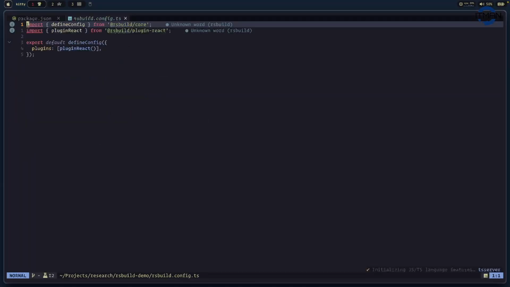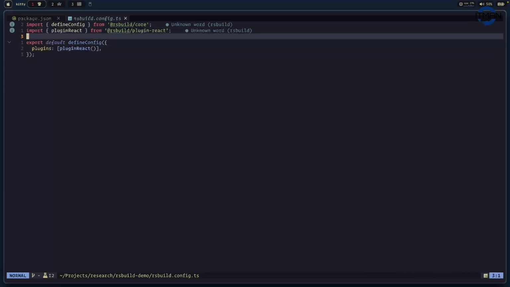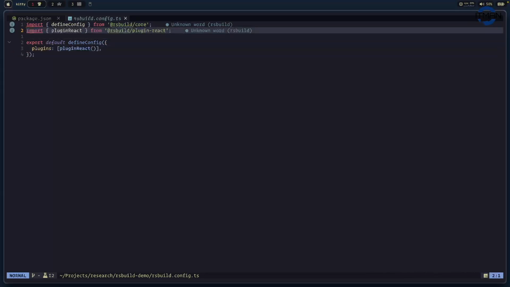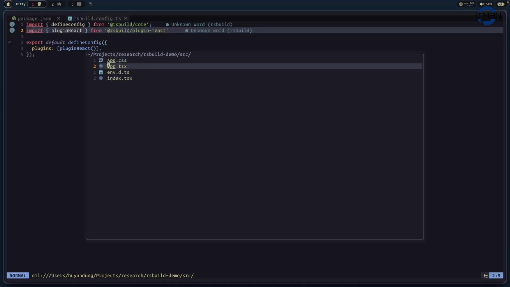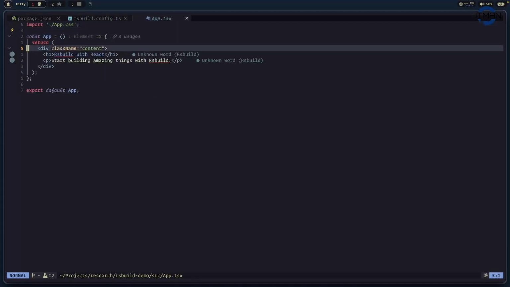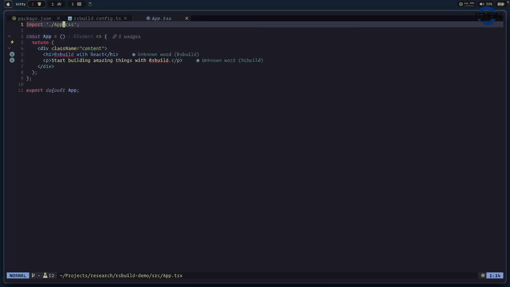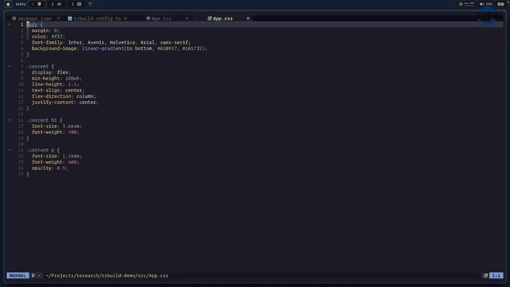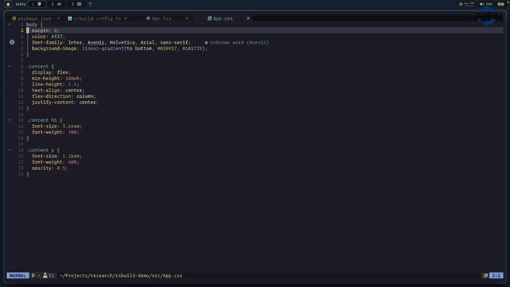This is the rsbuild config, and in this project it has React, so it just has one plugin, quite similar to Vite. And then on the application, now you see this one, just one component, and you import CSS, so that CSS supports our purpose, and that's it.